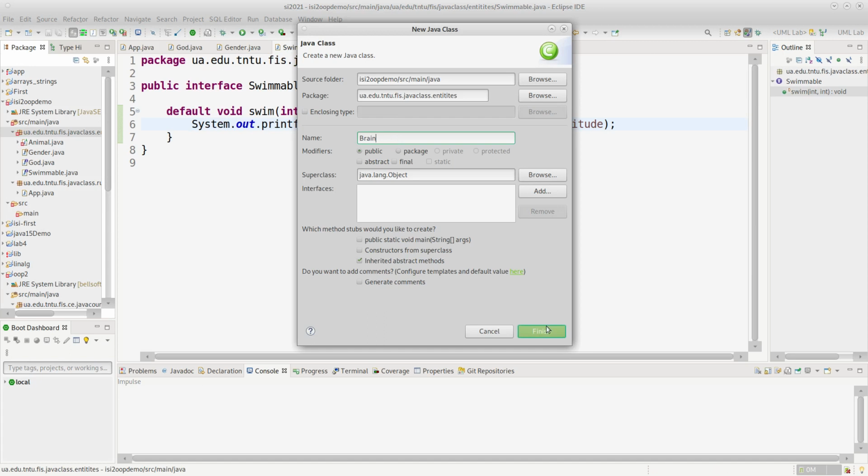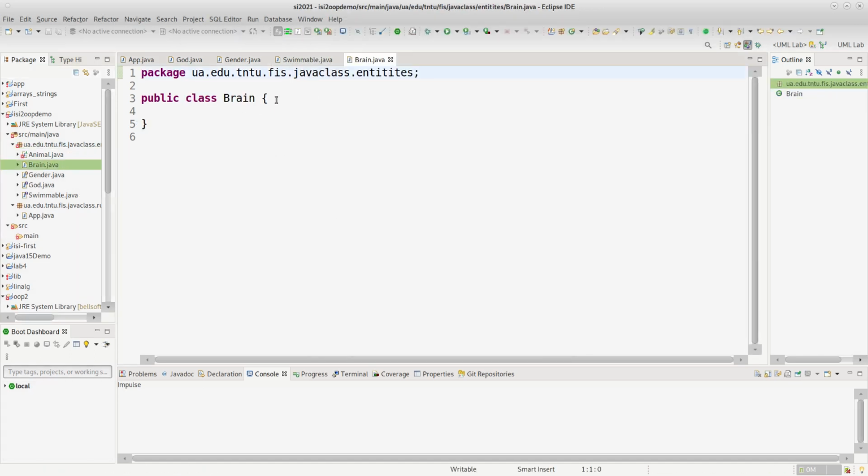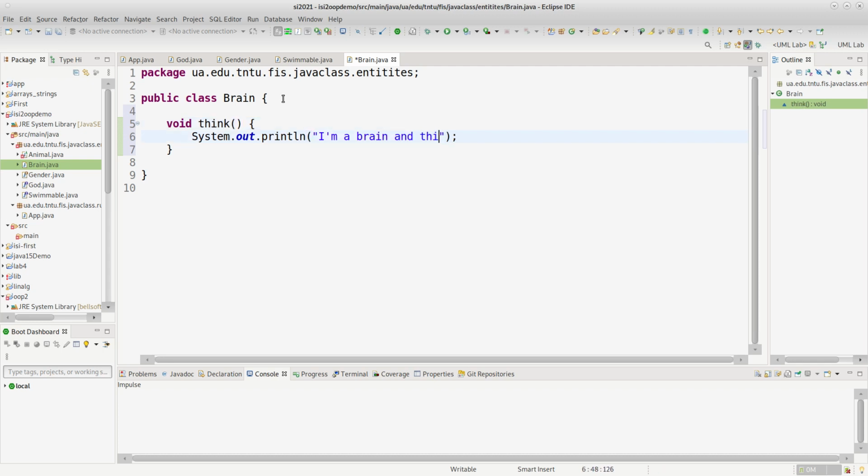a new class brain with a method void think. Sorry, brain think, right. Think. I'm brain and thinking now. And I'm thinking now.